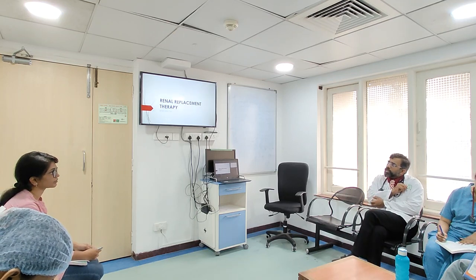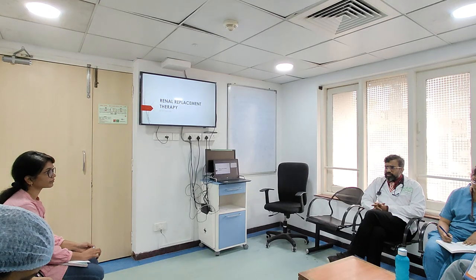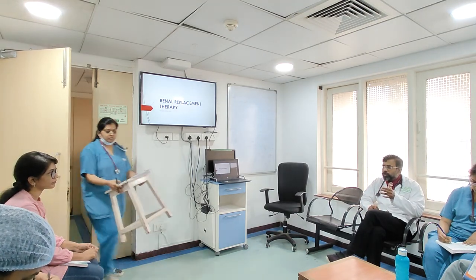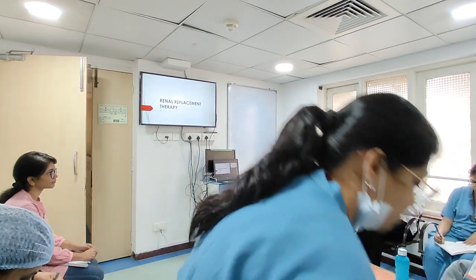At the moment, apart from knowing this much, that life-threatening hyperkalemia is a clear-cut indication for renal replacement therapy, the rest we are not certain. The rest is all clinical call. As of now, we know for certain that if the potassium is 8 and the patient is arresting, or going into bradycardia, and there is an arrhythmia, then the only treatment is renal replacement therapy or any form of modality which will remove potassium out. Apart from this, the timing, when, why, what, we don't know. So we are still learning what we should do with renal replacement therapy. Broadly, we are doing things clinically over here.